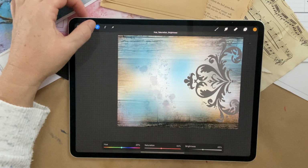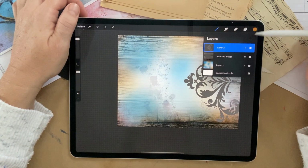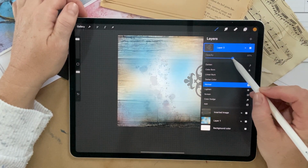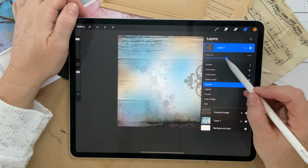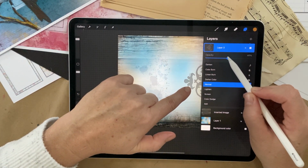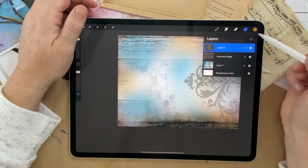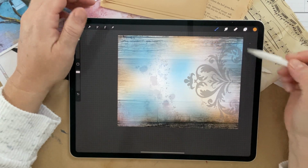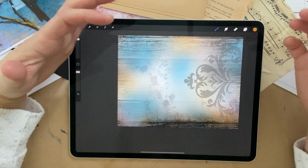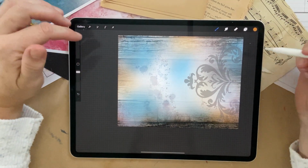So what I want to do now, another option, is you go into the layer itself and you hit this N, and you can change the opacity, which I like to do. I don't know if you can see it here, but there it is, full. And then if you pull it down, it thins it out a little bit and makes it a little bit more transparent, which I really like. It kind of gives it more of a watermark look, because then we can make the bird that we're going to draw next a little bit more of the focal point. So let's do that now.